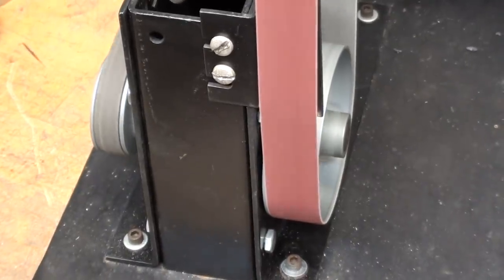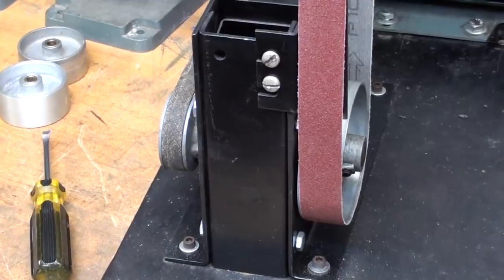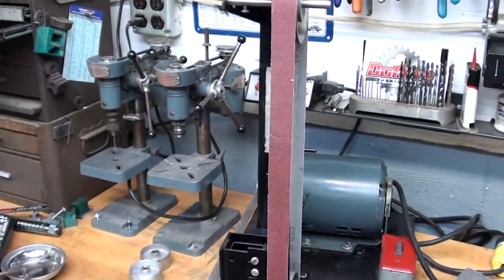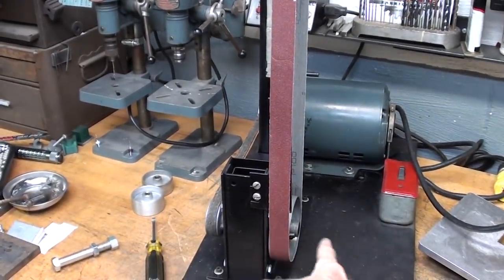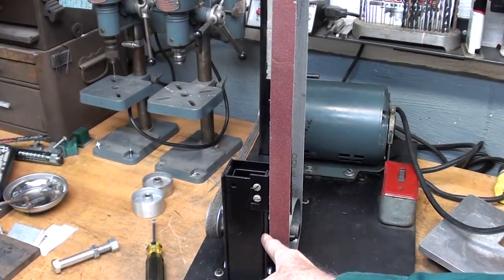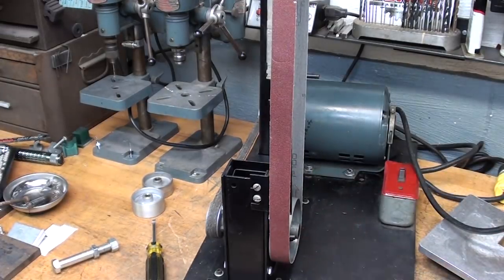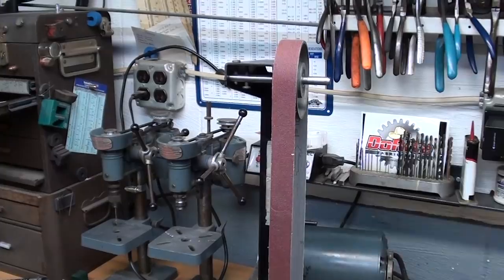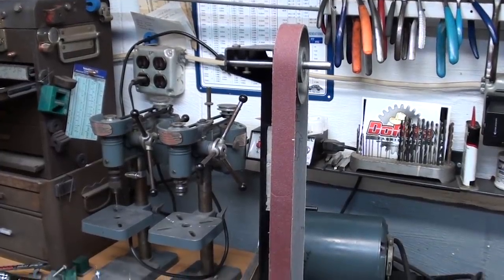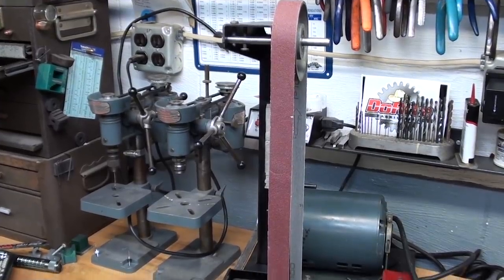So it looks quite good. Well, maybe just a little bit on the bottom yet. But that also may be due to the fact that, are the two wheels perfectly in line from left to right? Perhaps I need to put a washer between the lower wheel and the body to move it out. So there's a lot. Or maybe it will never track. Maybe the entire frame on this is not that accurate. It's just stampings. And that might have been good enough when they manufactured it. I'm just surmising that.